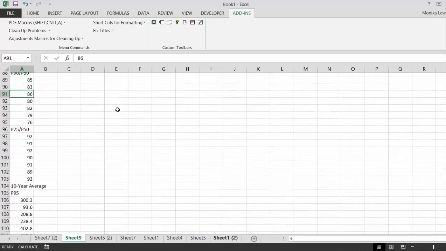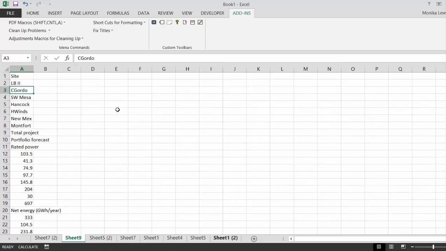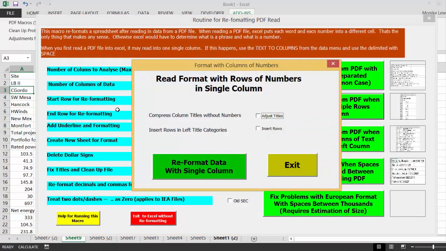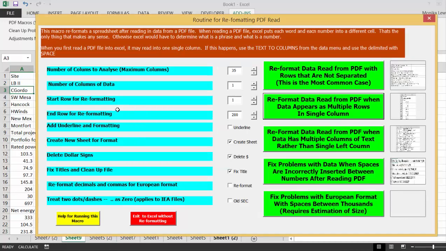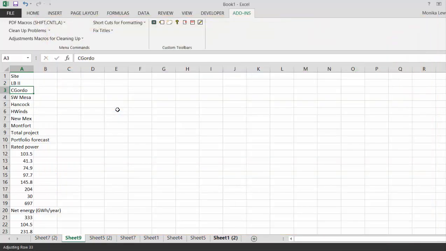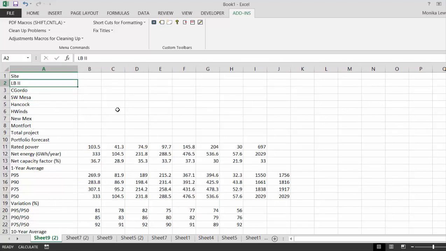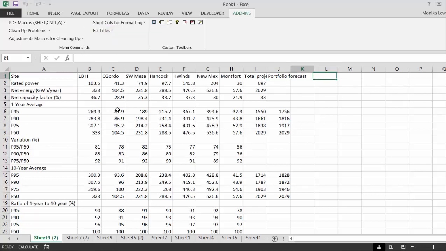Now the only problem with this one, there'll probably be a bunch of problems. Shift Control A, and let's use the second one again. This time I'm not going to adjust the tables. Now if you try adjust titles, sometimes, most of the times, you probably don't want to, but then we have this funny looking title, and then you can just go to fixed titles, and it says combine multiple rows, and it just fixes the titles for you.